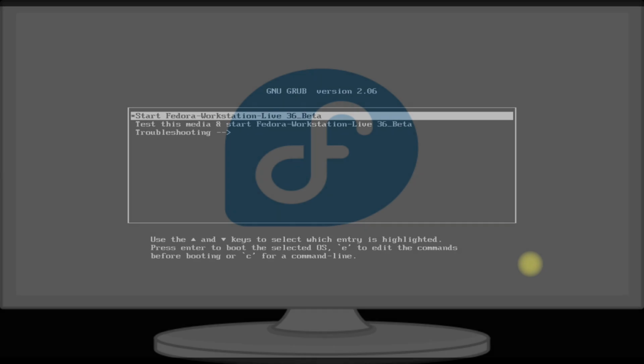Want to install Fedora 36 workstation with manual partitions? This is one of the most precise and to-the-point Fedora 36 installation guides. We are booting from UEFI mode and are going to install Fedora Workstation 36 live from a downloaded bootable ISO image. Let's boot the installer and start Fedora Workstation 36.